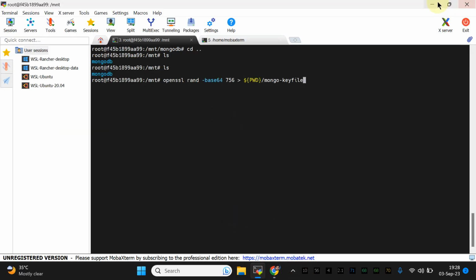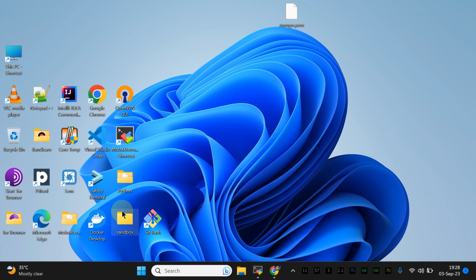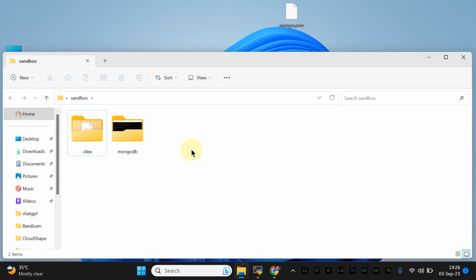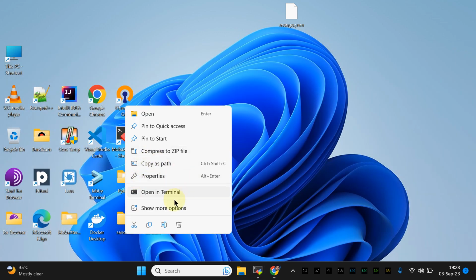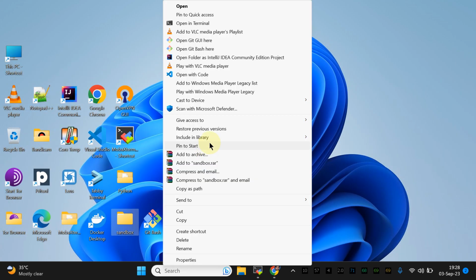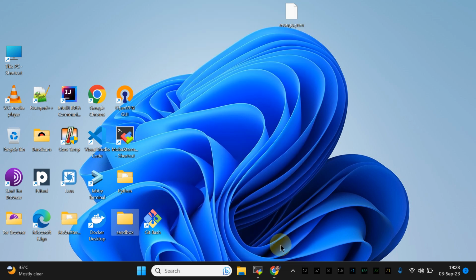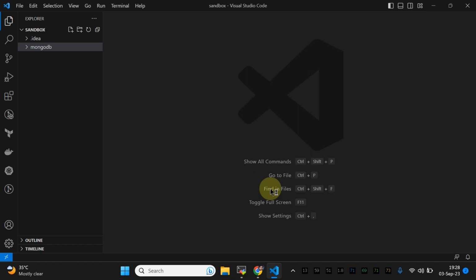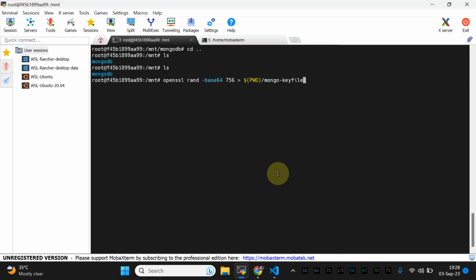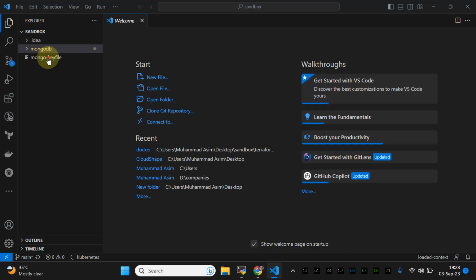Let me show you this part. Currently, this is mounted here and it will be available in this directory. If I open this in VS Code, currently we don't have any stuff available. You see this is the MongoDB, and if I use this particular command and do ls here, you see this file is available.